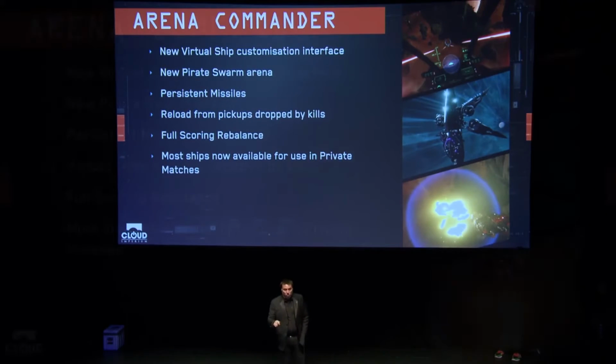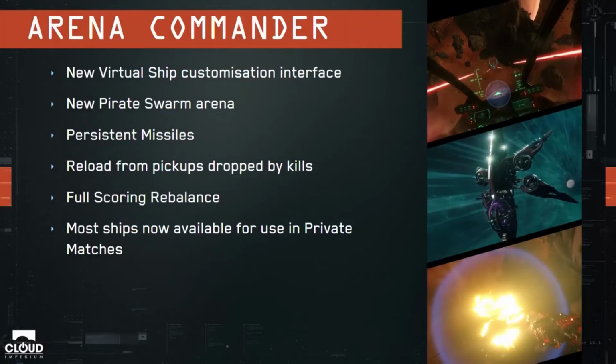So we're going to have this new virtual ship. We showed it on the ATV. So instead of having to go to the hangar to set your ship up, in the lobby screen you can click on your ship and you can do your loadout and equip your rec items, which will make things much better and faster. We're going to have a new pirate swarm mode in addition to the Vandal swarm. Missiles will be persistent, so you can't just fire all your missiles and crash into an asteroid to respawn with more missiles. I'm not saying everyone does it, but there's a few people that do that. We'll have reloads and stuff that will help in the gameplay, just to make it a fun, fine combat experience.